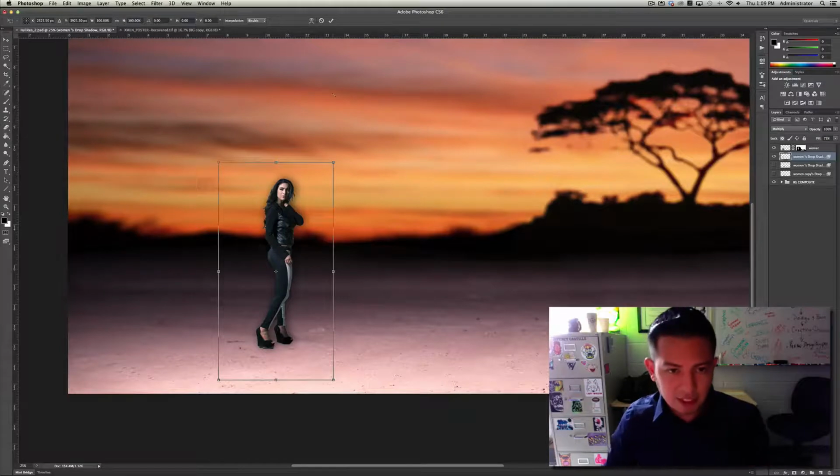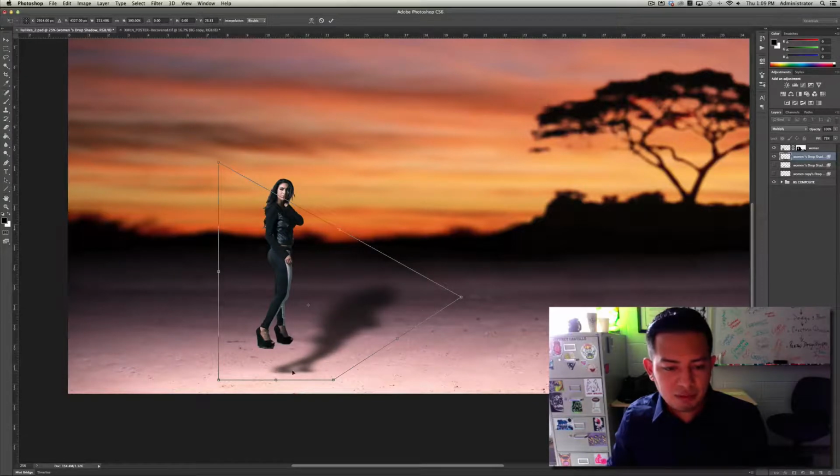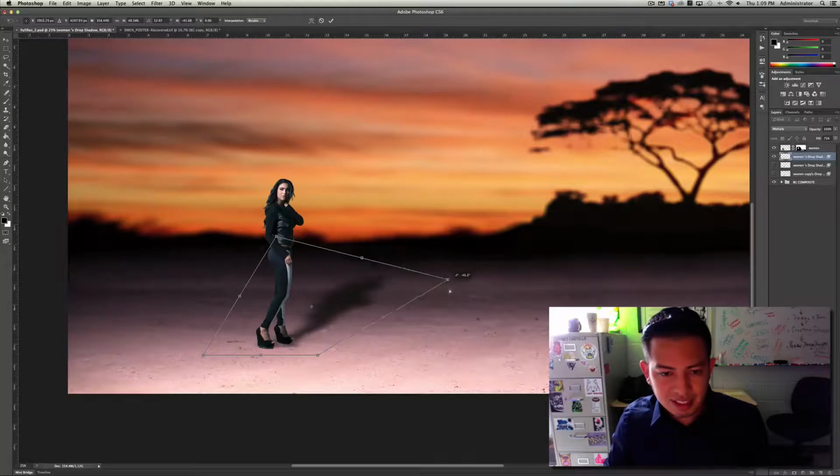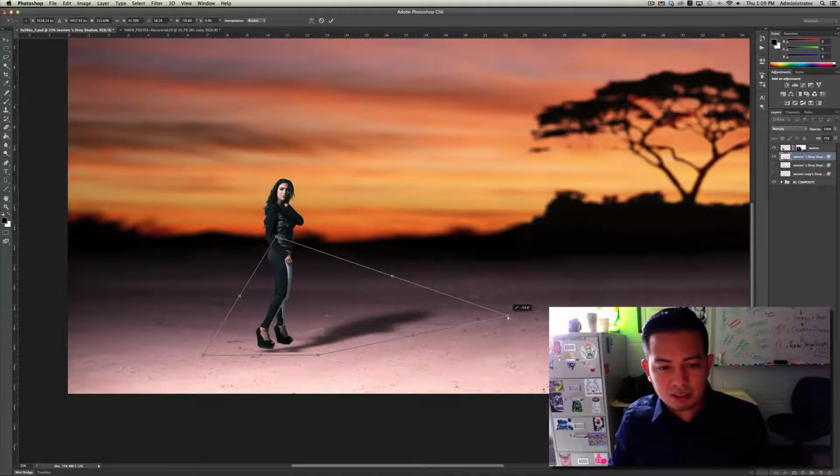Okay, the trick here is pressing command on your keyboard or control on your keyboard if you're on a PC. So you'll be pressing control and you'll notice this change into the white cursor, the white pointer. All right, and then you're gonna bring it down to the angle that you need it. And you're gonna see the feet are misaligned, and we'll have to just realign it, bring it up back again. Okay, so when you go to the corner, you make sure you press command or control on your keyboard if you're on a PC, and you can change the perspective fairly easily. I kind of want to go in this way, something like that.